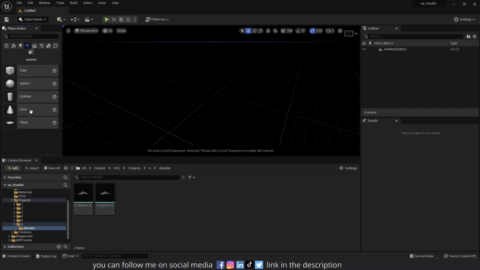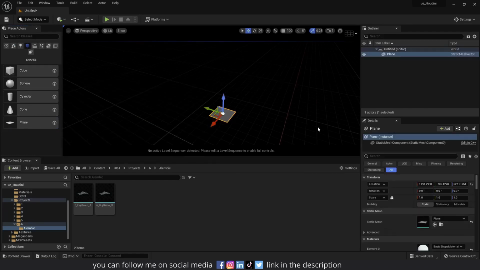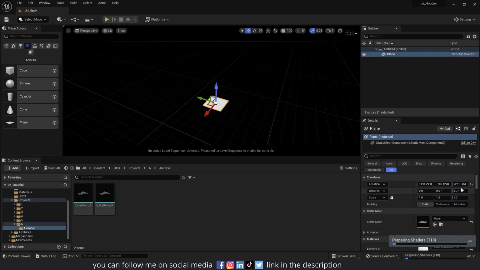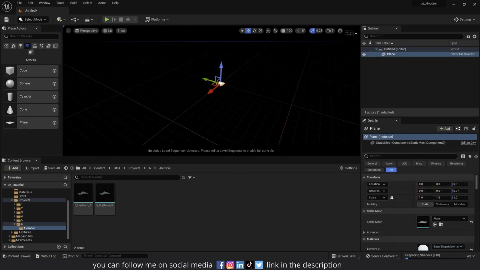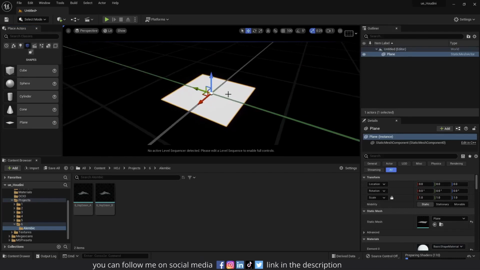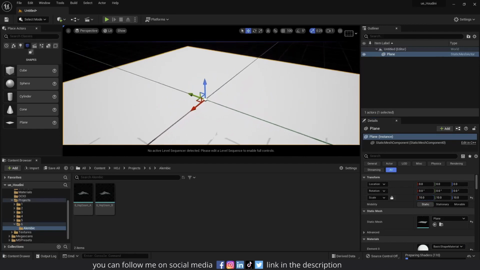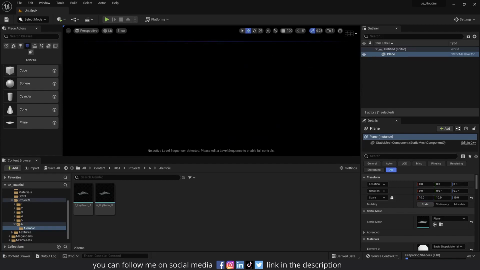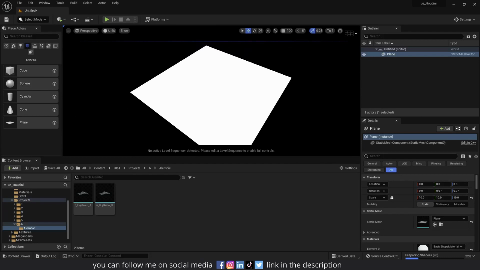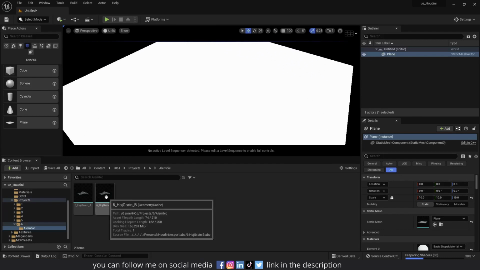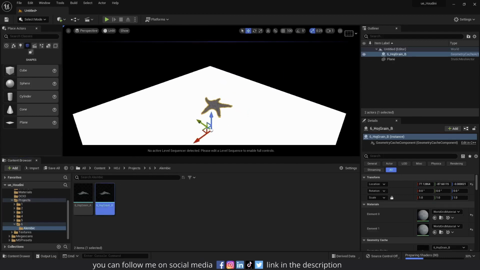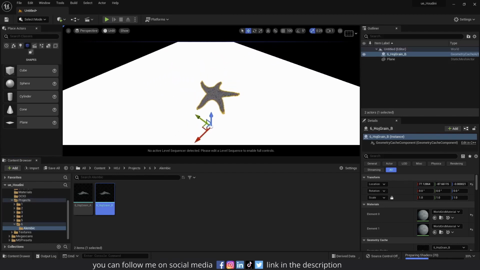So let's go to the shapes and drag and drop a plane. I will change the location to the origin of the world, and then scale it to, for example, 10, and let's press G and go to the unlit mode, and let's drag and drop the mesh into the level.